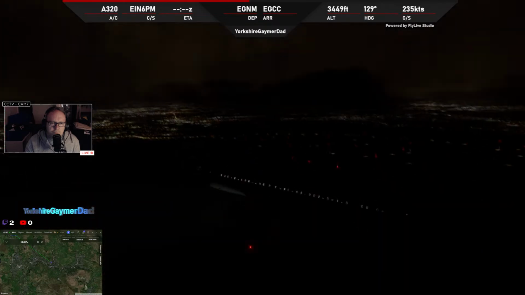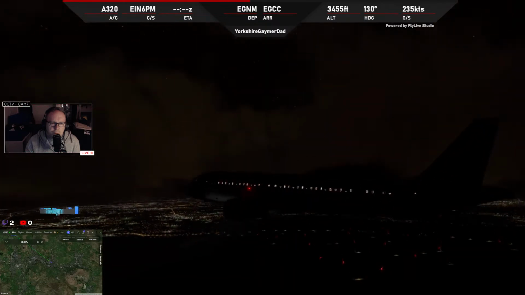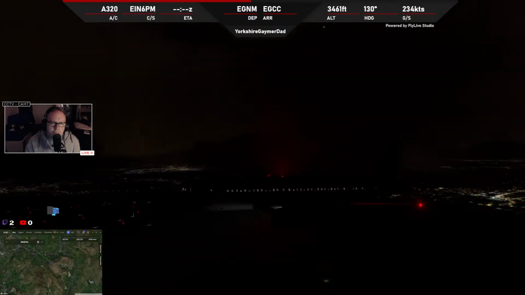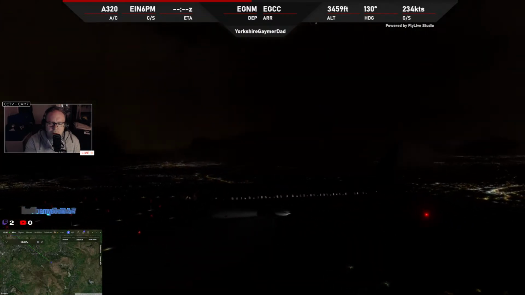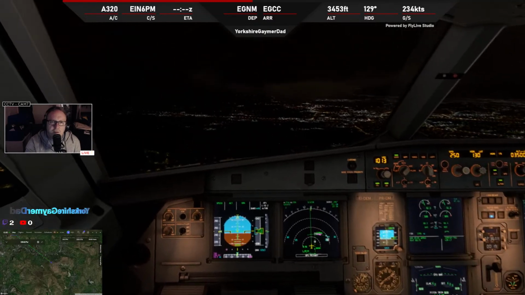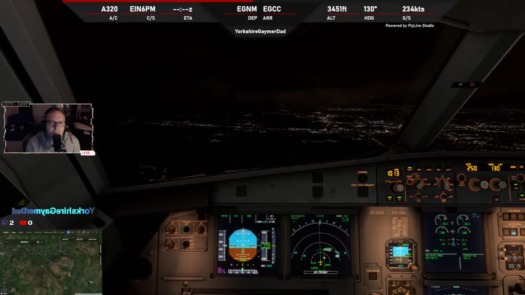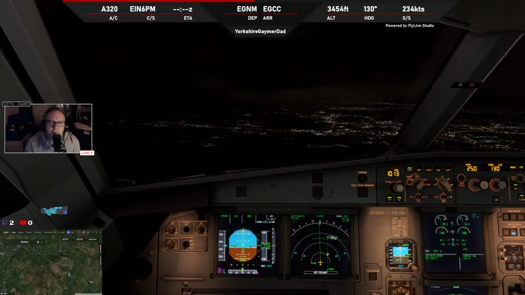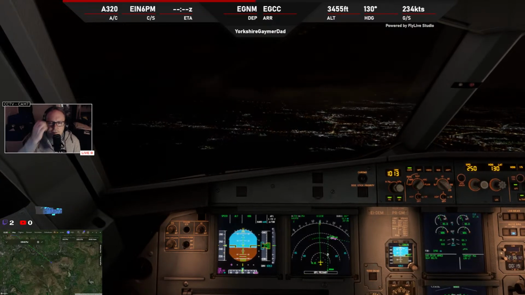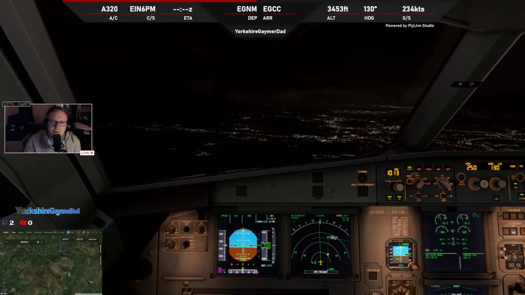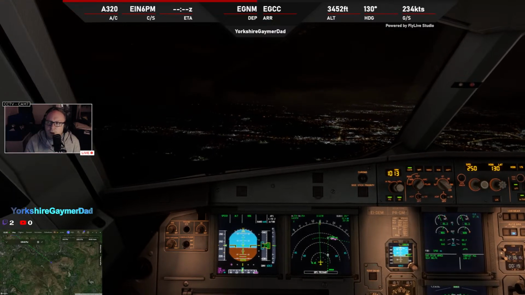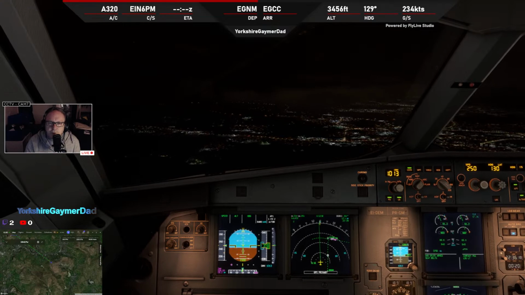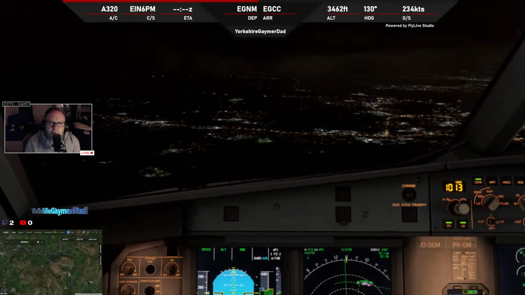Oh, we had a bit of stuttering there, you probably noticed. I think we're probably far too low. We're probably going to hit something at this altitude, but there you go. Right, we've got approximately 12 miles to go until we're sort of going to hit the ILS. So just before we get to this waypoint here, if you can see my cursor, which you probably can't actually, I shall point at it.